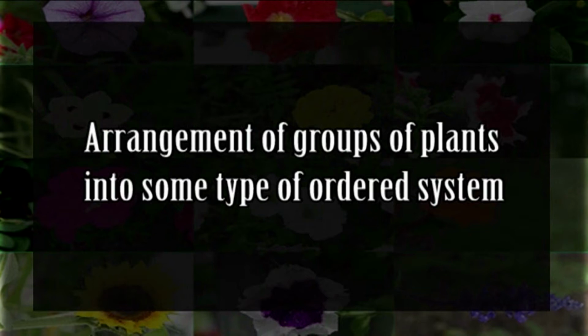In the same sense, plant classification can be defined as the arrangement of groups of plants into some type of ordered system. Historically, plant classification systems have been largely proposed either by an individual taxonomist or a few taxonomists. As a result of this, no single system of plant classification has been followed throughout the world. In fact, from time to time, a large number of classification systems have been proposed by different plant taxonomists. These different systems of classification were followed in different parts of the world.